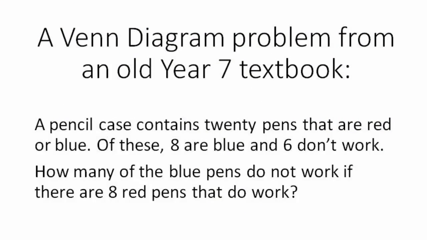A pencil case contains 20 pens that are red or blue. Of these, 8 are blue and 6 don't work. How many of the blue pens do not work if there are 8 red pens that do work? This is a typical kind of tricky question, isn't it? Have a go at drawing a Venn diagram and see if you can solve it. Pause the video, please.